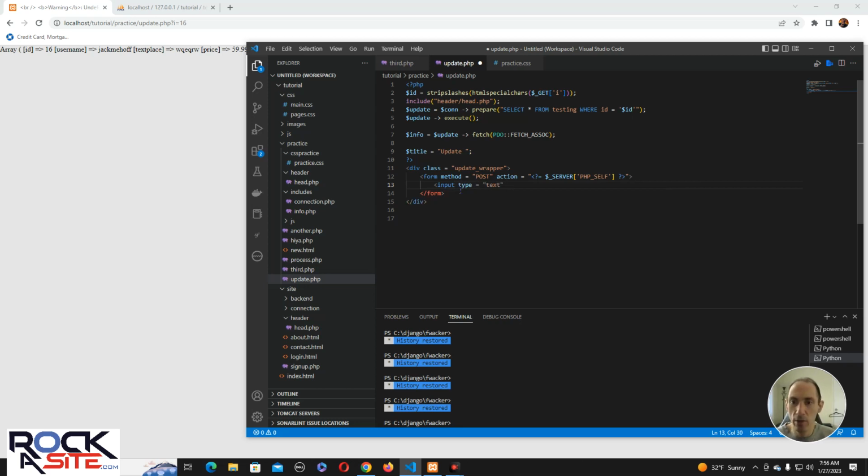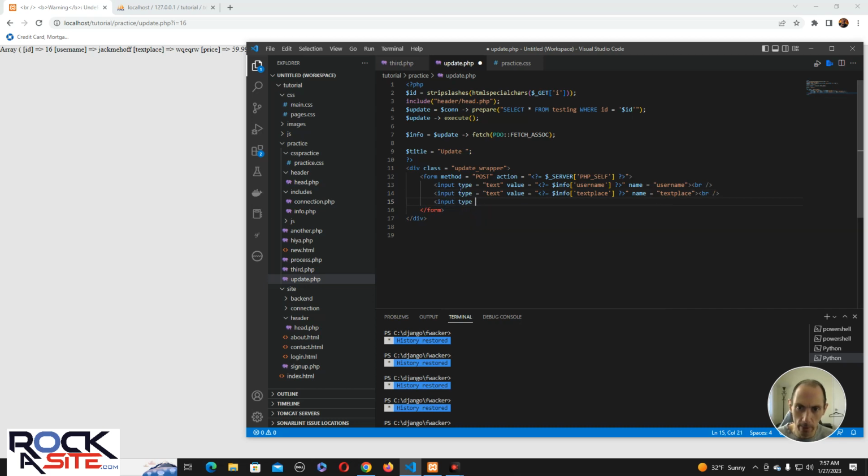And now, because we have all this information from the associative array, we can say value equals, and then we can echo out username, and we'll give it a name of username, and we'll BR that, and we'll say text value equals info text place, name equals text place, right?